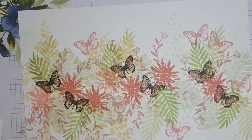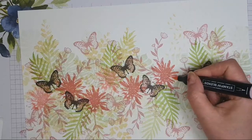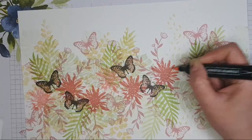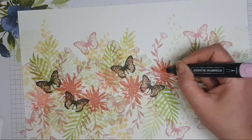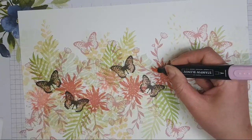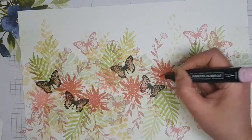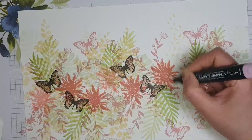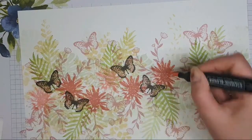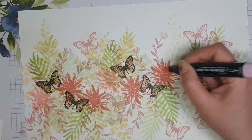What colour have I got here? I need to get some more pinks. I've still got the old pink. See, here's Light Flirty Flamingo. I'm wondering, a quick little experiment. If I colour, oh, it's a bit bright. I'm just imagining where the rest of the flower would be, and whether or not it looked better coloured in. But you see, I don't want to have to faff every time I stamp with this stamp. I do not want to sit and have to colour it in, I'm afraid. Sorry, I'm getting cross with you, flower, because I don't like the way you've been designed.